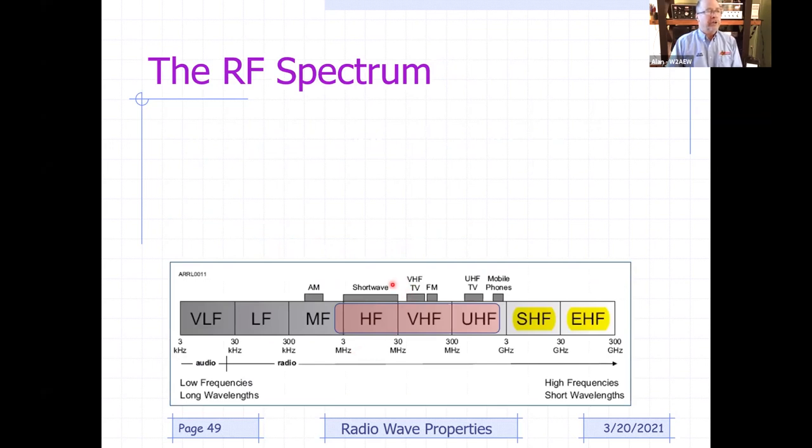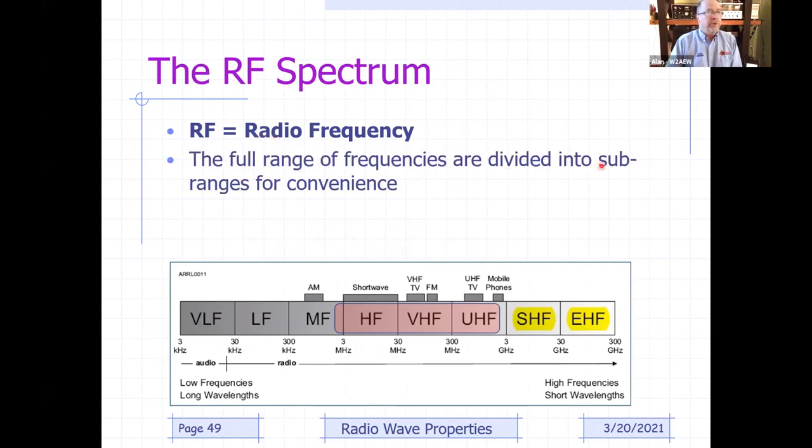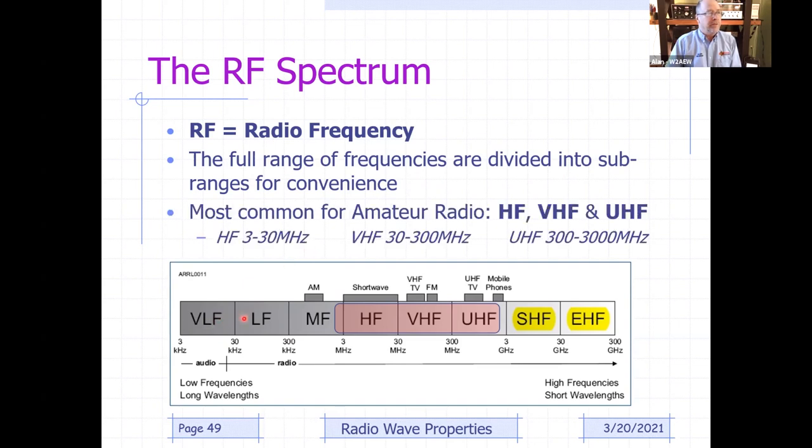So we talk about the RF spectrum. RF is obviously radio frequency. The full range of frequencies is divided up into sub-ranges just for convenience, and they're given these names here. The most common for amateur radio are HF, which stands for high frequency, and that's from 3 to 30 megahertz. Then VHF, for very high frequency.